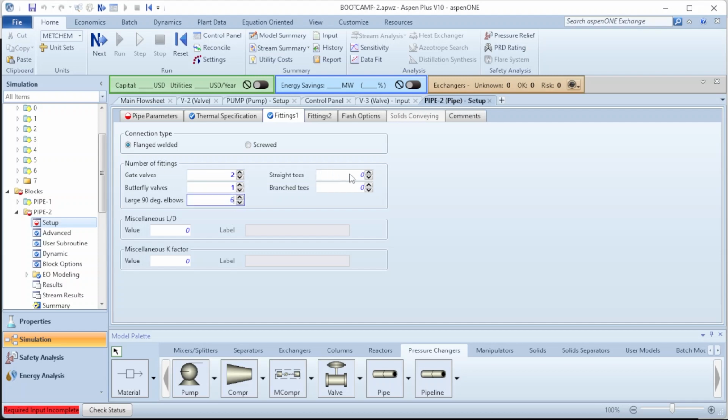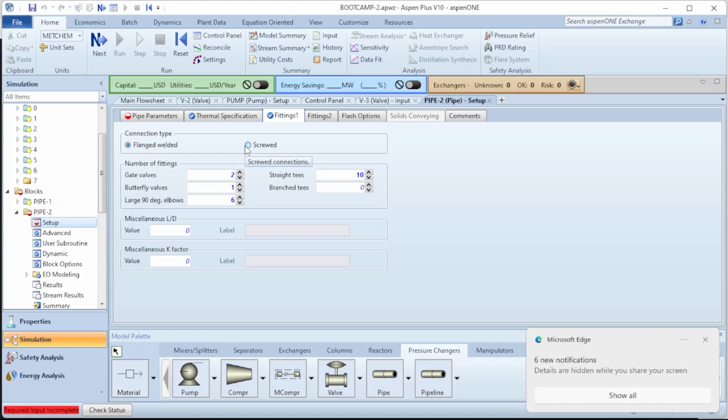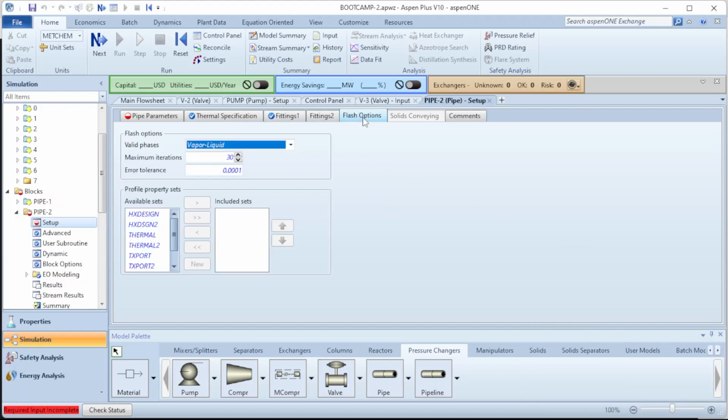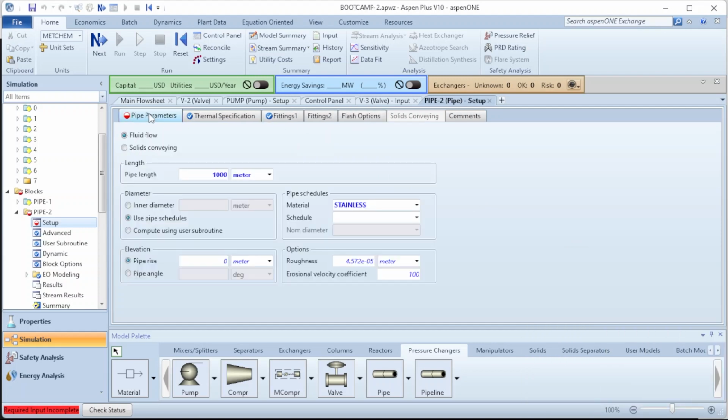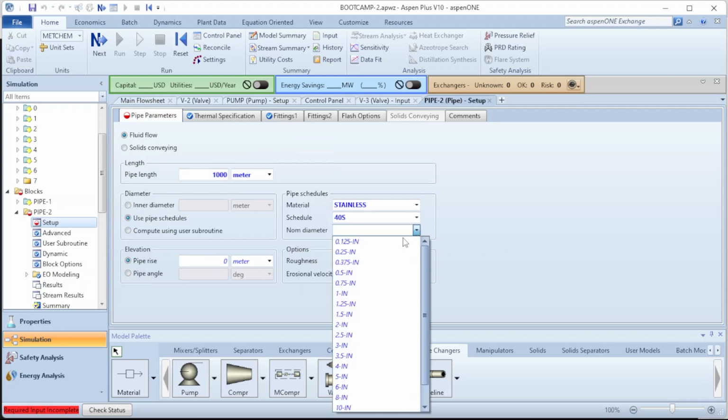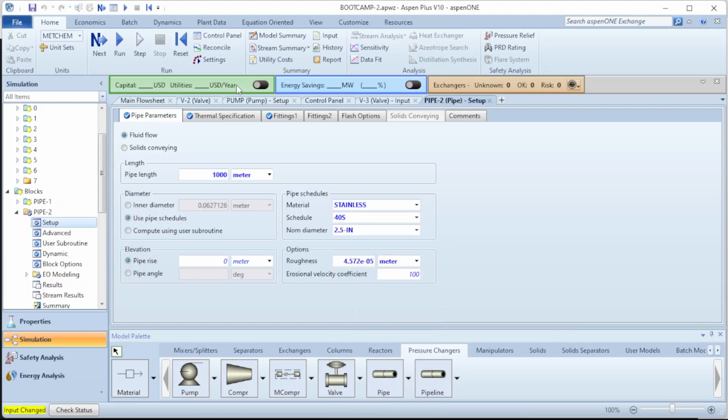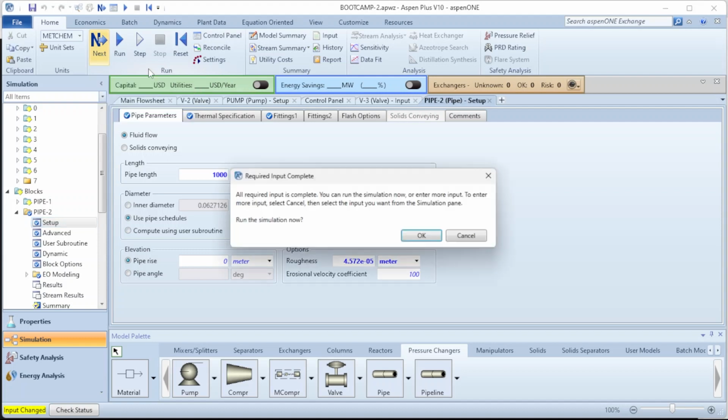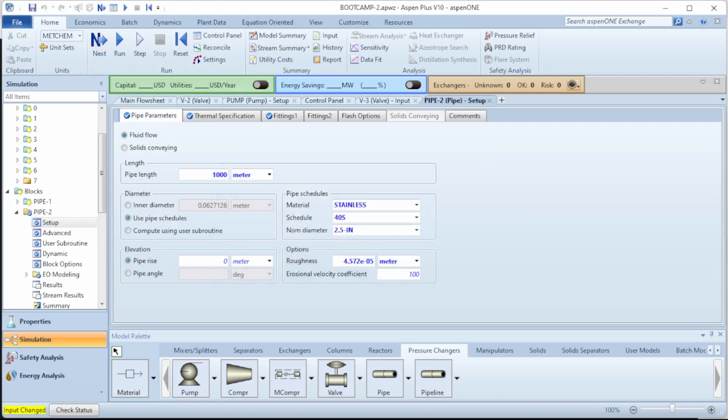Then the straight tees we have 10 or 19. The connection type is screwed. All right. Flash options, we keep it as vapor liquid. Okay. I didn't finish scheduling it. Then the diameter, as we calculated, is 2.5. Now everything is set. I will go to next and run.